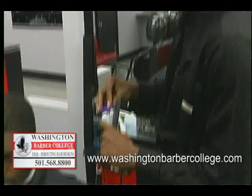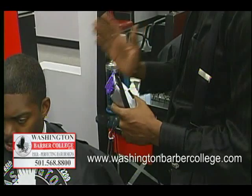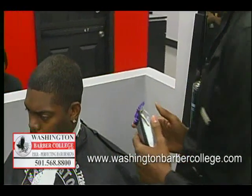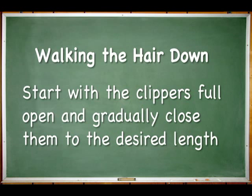So we're going to use the magnetic guards. We're going with the one guard. The next thing we're going to do is lay all the hair down. All the hair that we don't need, we're going to get rid of it, okay? And we're going to walk it down. We're going to start all the way open with the clippers, okay?